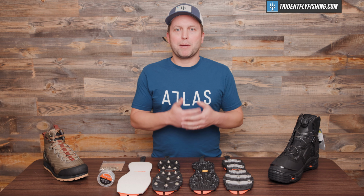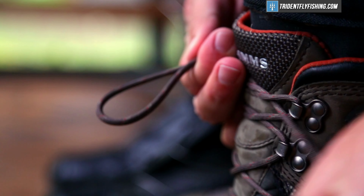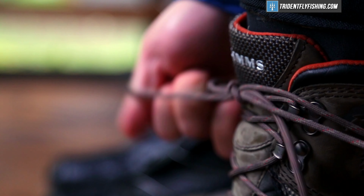And I think for people who are really looking to not bend down for super long periods of time and are looking for the easy, simple solution that works even if dexterity is an issue, BOA can be a really great option. On the other hand, if you want that sort of customized fit and the same level of tightness every single time, laces are going to be the better option for you. And laces have the benefit of being the cheaper option as well.